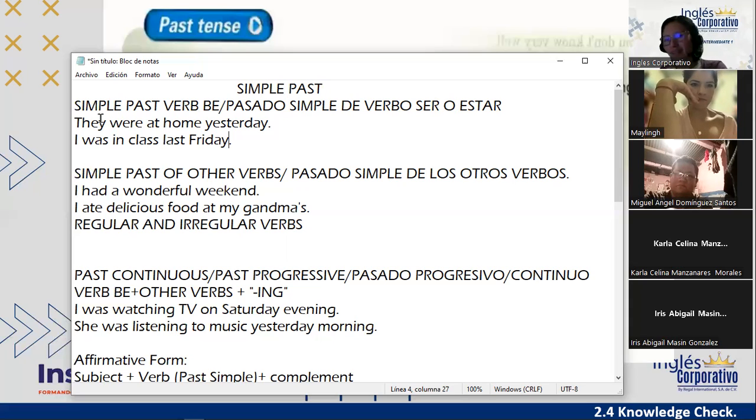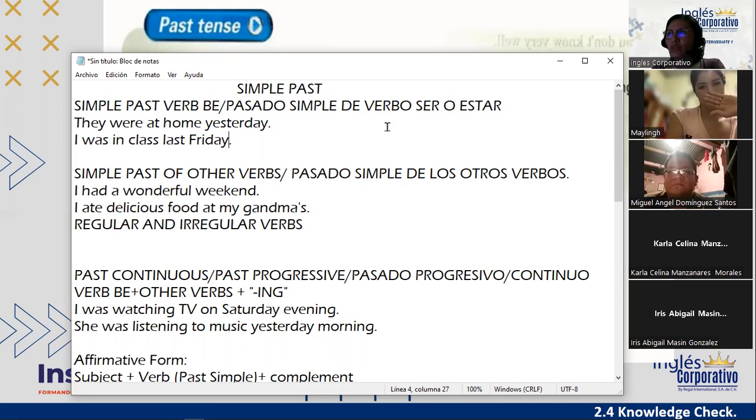Y luego hablamos de una tercera categoría, ¿verdad? O tercer tense, que no lo vamos a ver ahorita porque no está dentro de esta sección, por supuesto, pero es lo que llamamos past continuous or past progressive, right? Y aquí sí podemos involucrar verb be con el resto de los verbos. Aquí ya no trabajan solos, ellos dos hacen equipo y trabajan juntos para hacer el past continuous. Es la misma estructura que en español. Yo estaba limpiando la casa cuando ella llegó. Él estaba cocinando cuando el teléfono sonó. Entonces, it's the same, verbo ser o estar más un gerundio. So the same happens in English. Ahí sí lo vamos a utilizar.